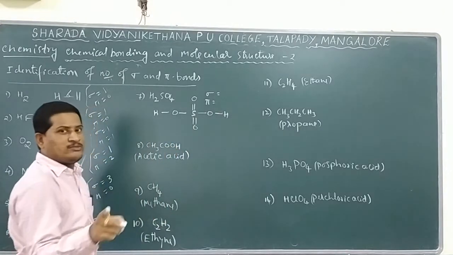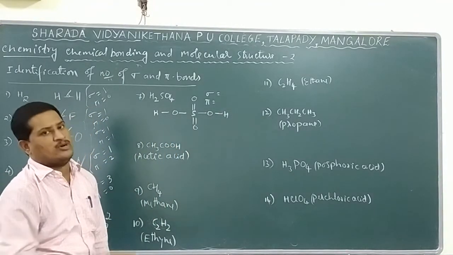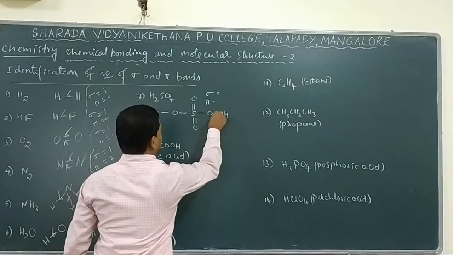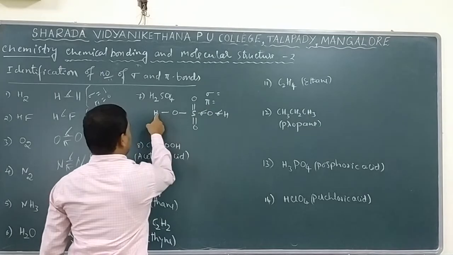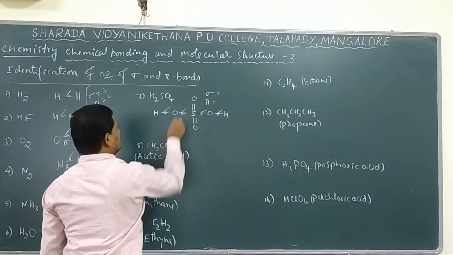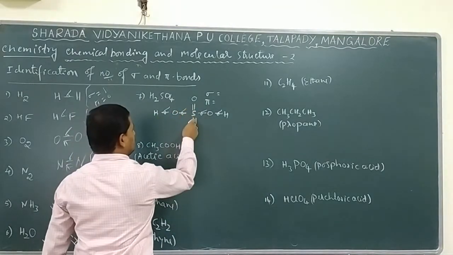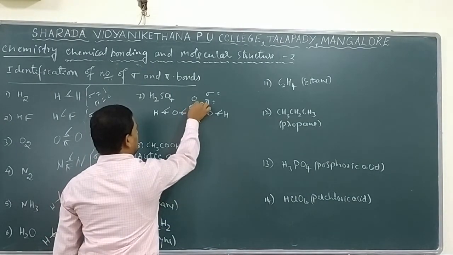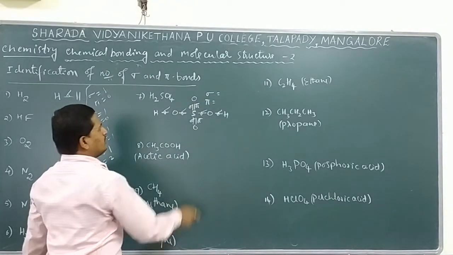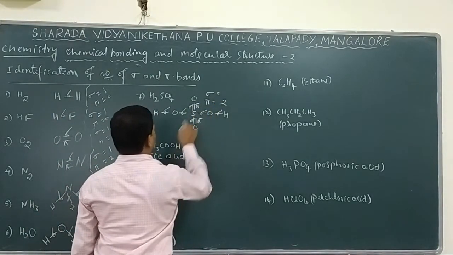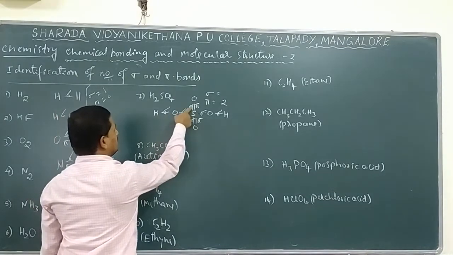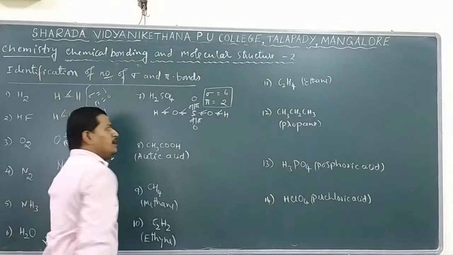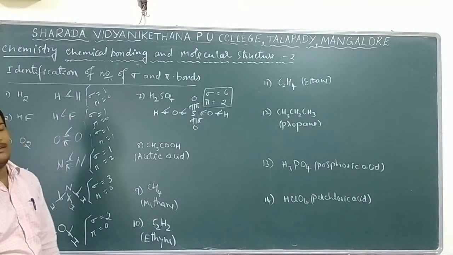Wherever single bonds are present between atoms, that is a sigma bond. If double bonds are there, one is sigma and the other one is pi. So this is a single bond, sigma bond, single bond, sigma bond. Here also single bond, sigma bond. Here also single bond, sigma bond. And in these two cases, two bonds are there. In that, one sigma and the other one is pi. One sigma and the other one is pi. So the total number of pi bonds is 2, whereas the total number of sigma bonds is 1, 2, 3, 4, 5, 6. So in the sulfuric acid molecule, the total number of sigma bonds is 6, but pi bonds are found to be 2.